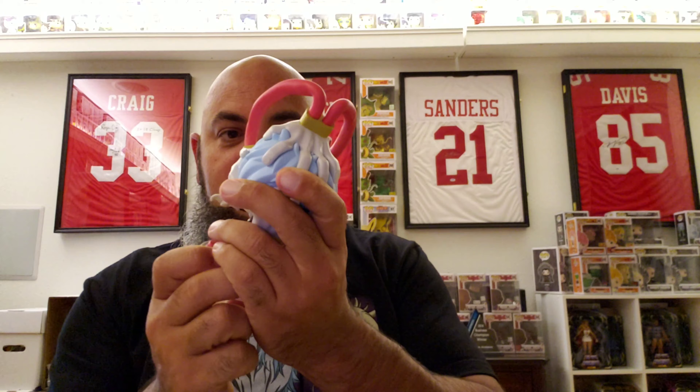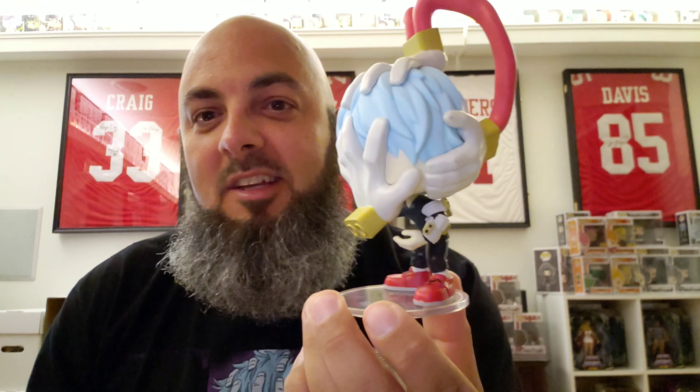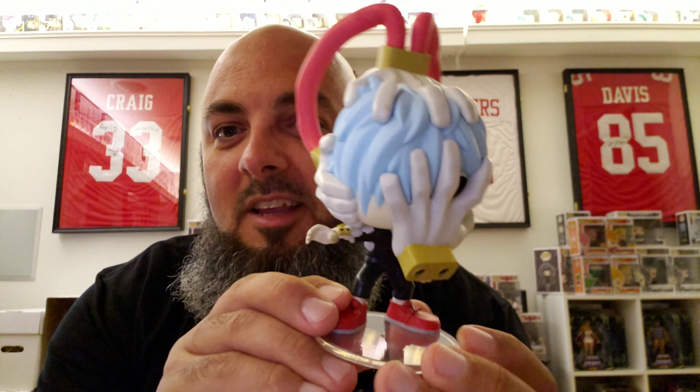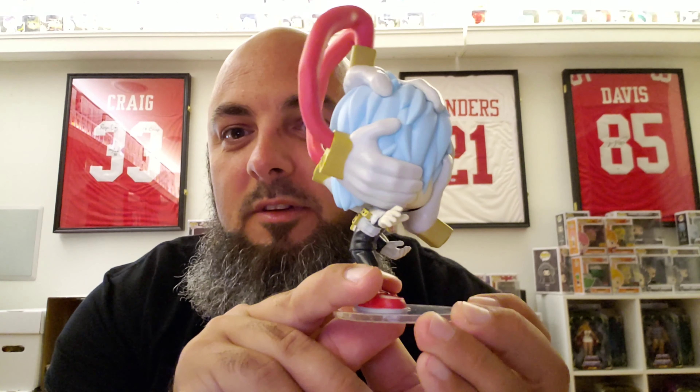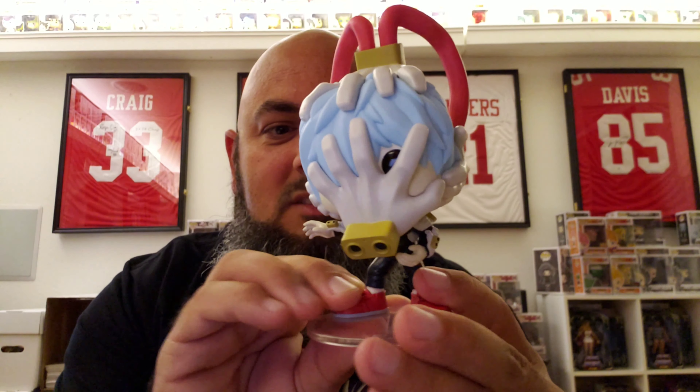A lot of guys open them from the bottom — I don't think it really matters. Alright, this is a pedestal. That's pretty, kind of cool. Came with a little disc pedestal. It has a little stud in there because he's so top heavy. You definitely couldn't get a good look at him inside the box — look at the detailing on this. I think he kind of... whoever's in the TV screen that's always telling him what to do, it just kind of presents it like he's like a little child waiting to get some kind of recognition. I think that might be All For One before he puts his helmet on — that's kind of the gist of it.